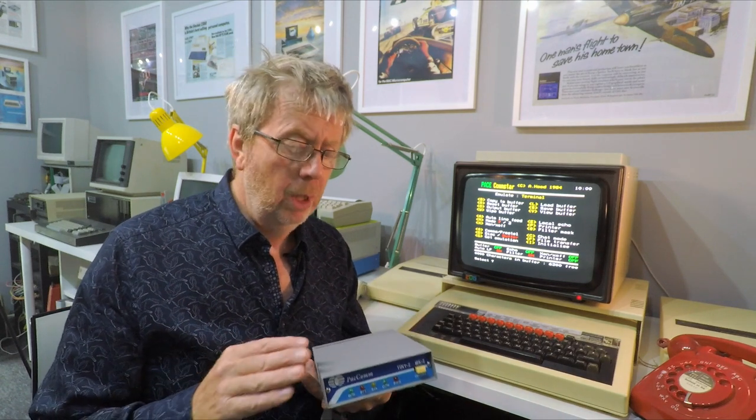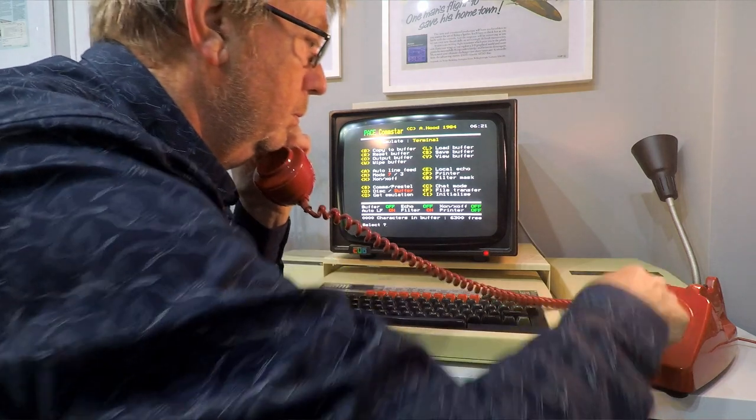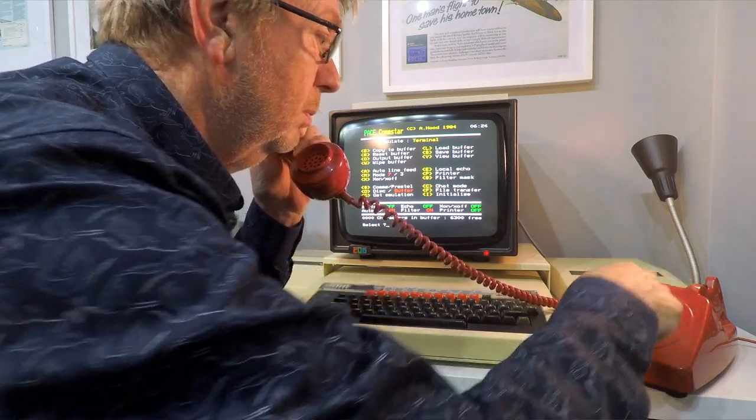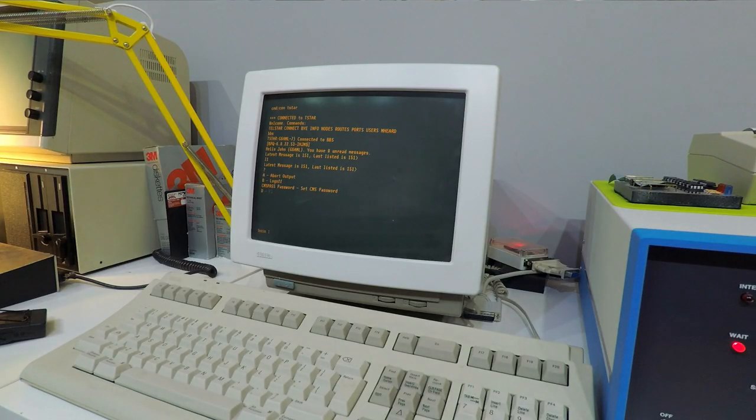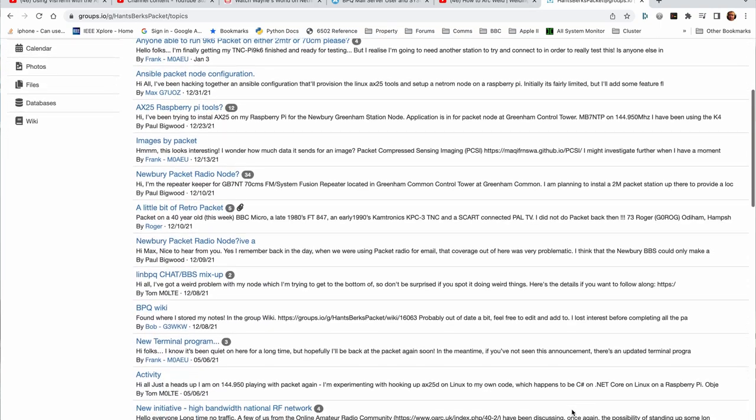This node-based approach was very analogous to the telephone exchange, in that you connect to your local exchange and then take a route through the network to get to your final destination. Nodes were also where the bulletin boards were hosted, so everybody that had a node typically had a bulletin board system as well. Packet radio as it was back then is quite scarce now, although there is a growing interest in Berkshire and Hampshire and probably other places too. As a result of this renewed interest, we have a node quite close to us — in fact, it's over there in the corner of the office.